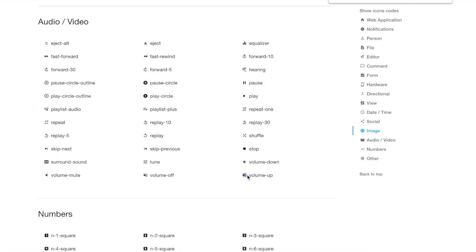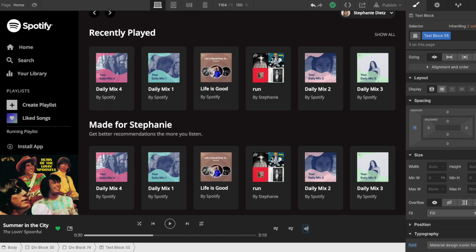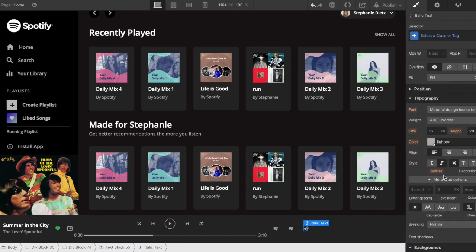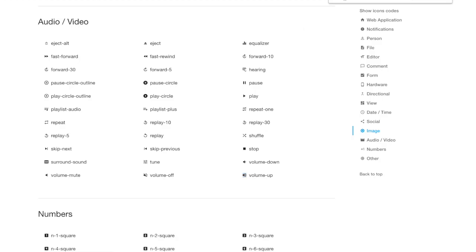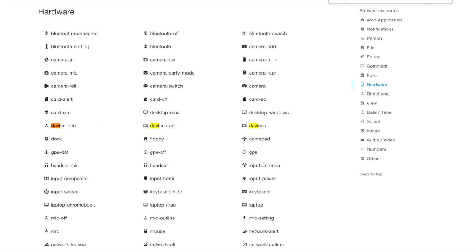Got volume here. Get rid of the italics. And let's find our devices. If I just search for device, there we have it.